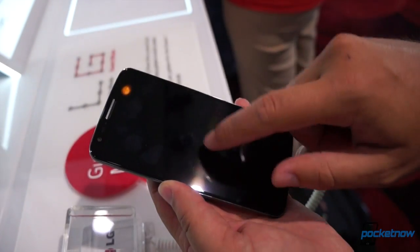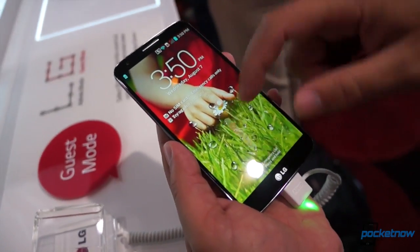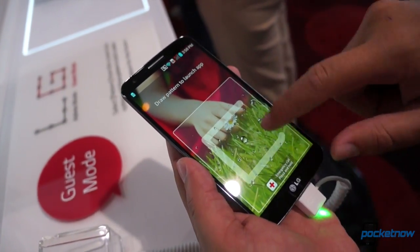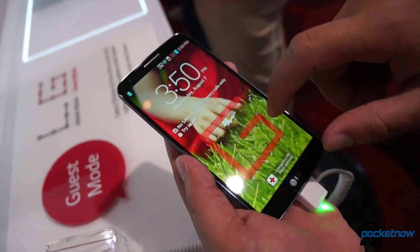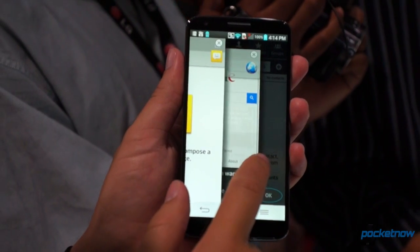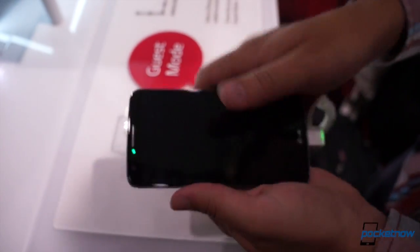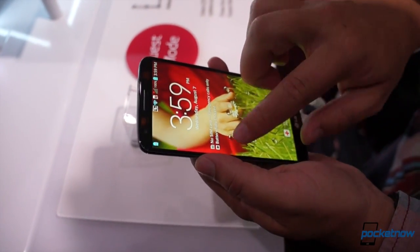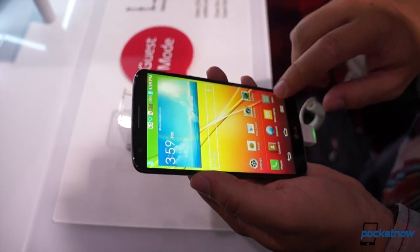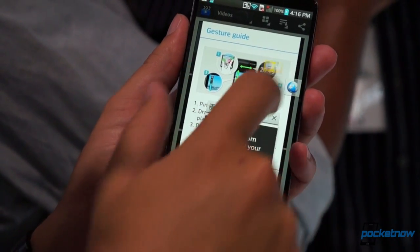The G2 also packs a lot of software enhancements, too many to cover in this hands-on, but the most critical are improvements to the UI. You can now double-tap to unlock and lock the device. The multitasking approach has been improved with software called Slide Aside, and there's now a special guest mode for added security when sharing your phone. Beyond those conveniences, old touches like Q-Slide and the IR remote control have either been retained or improved.